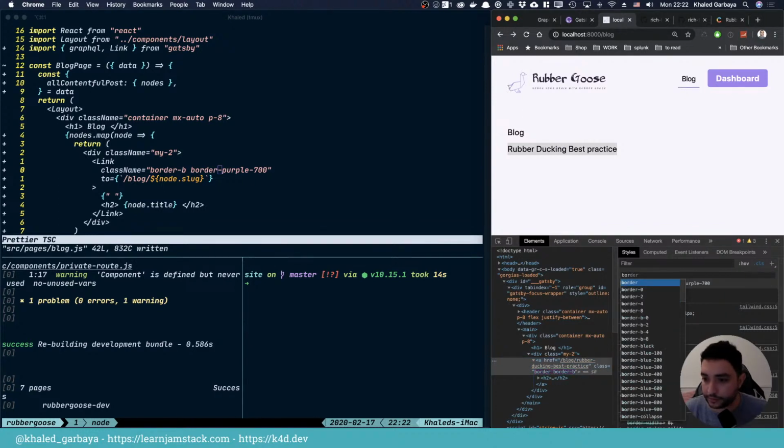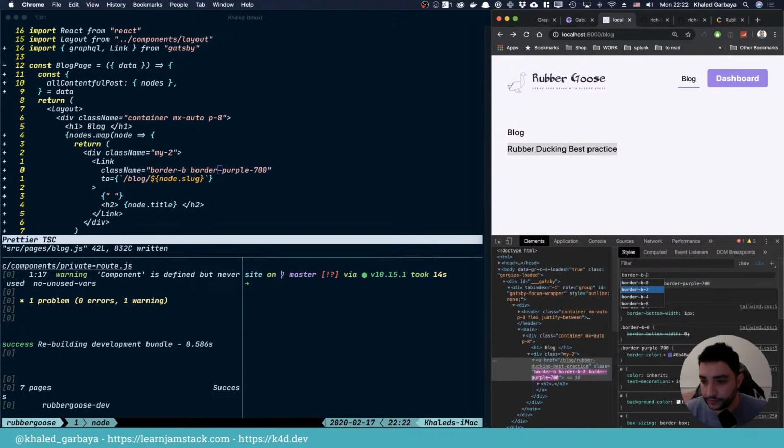Okay, border purple 700. Where is it? Border B 2. What's going on?